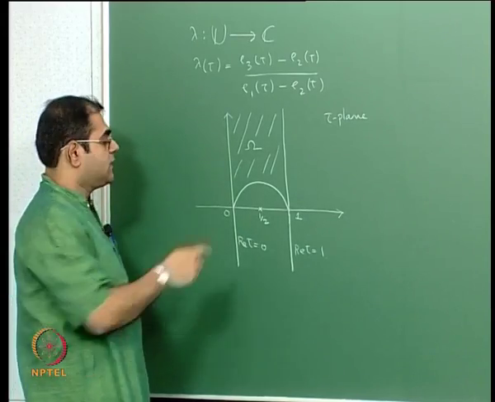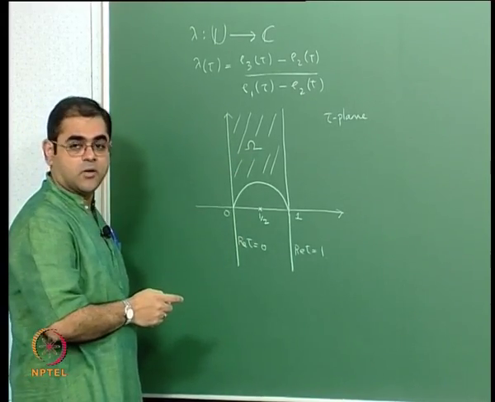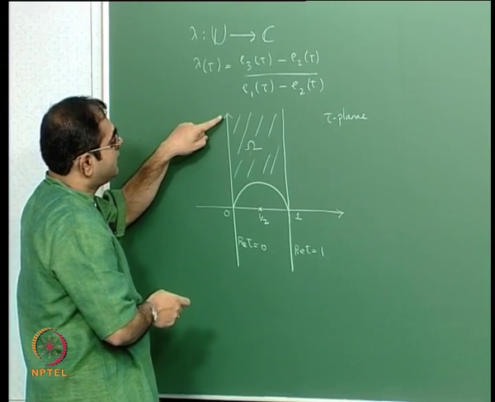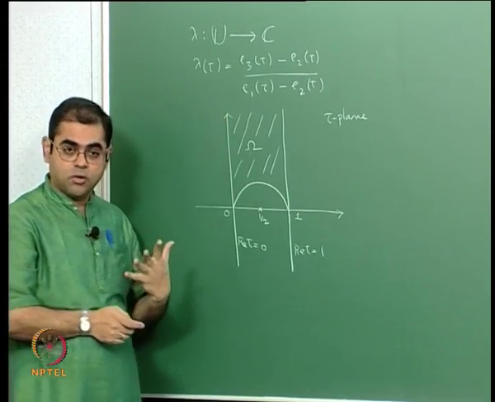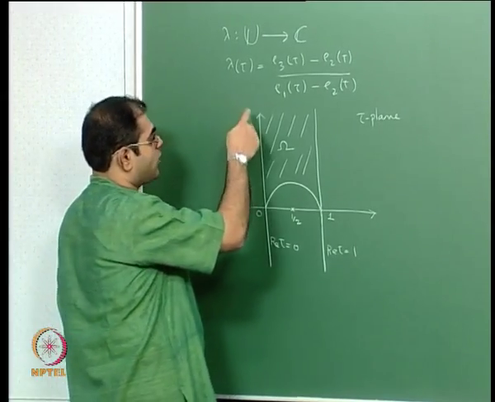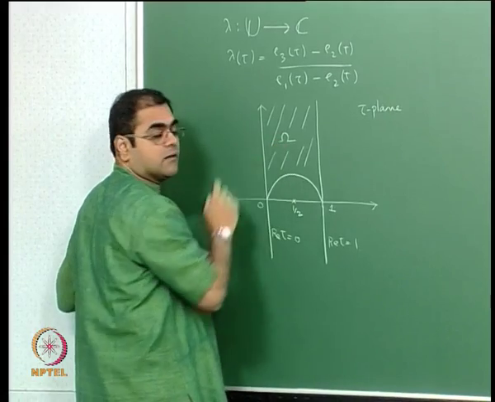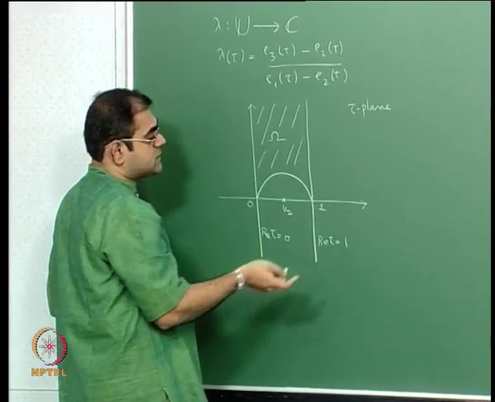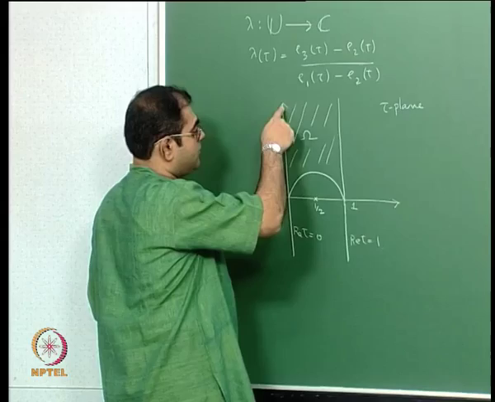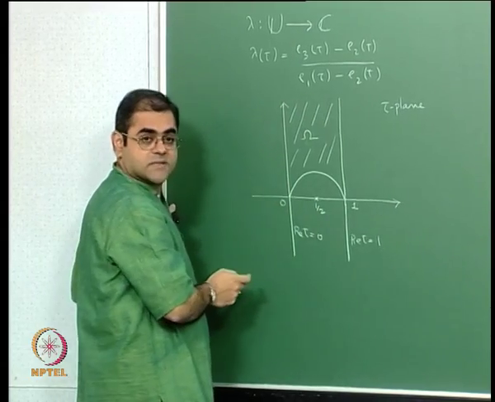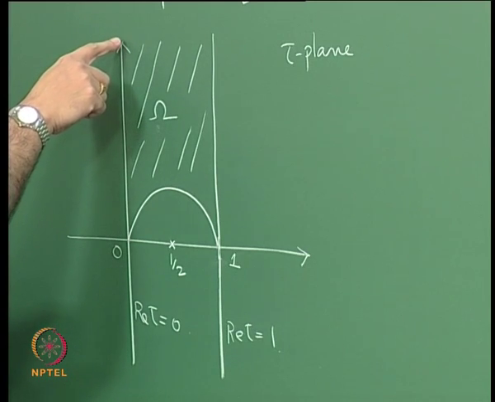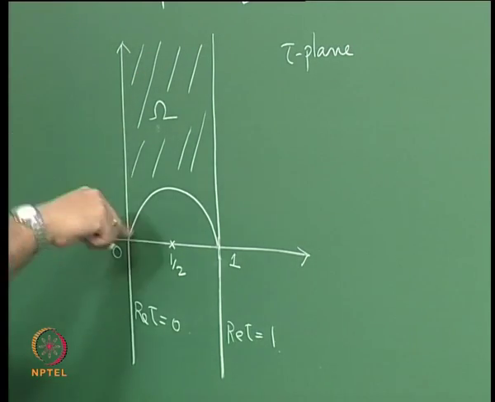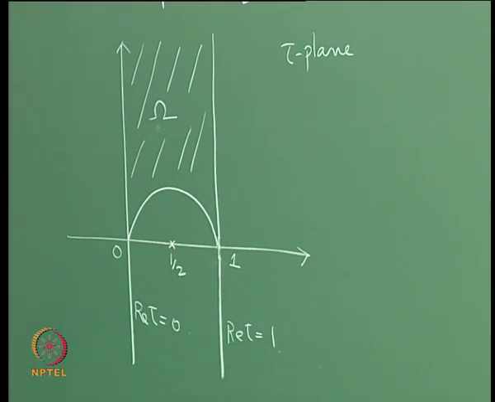lambda gives us an isomorphism of omega onto the upper half plane, okay, and it's a holomorphic isomorphism of omega onto the upper half plane, alright, and under this isomorphism can be extended to the boundary continuously. So you can define lambda on the boundary, so that the boundary is mapped to the boundary of the upper half plane, namely the real axis, okay.